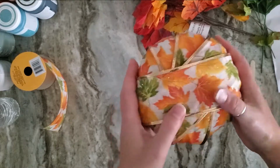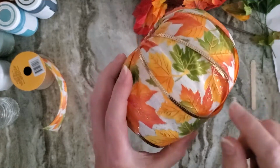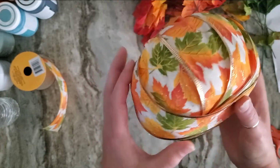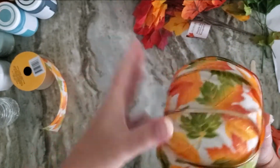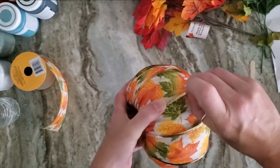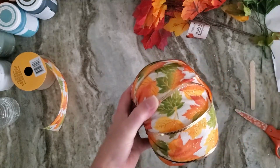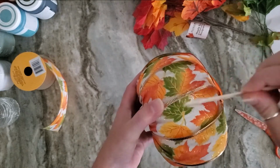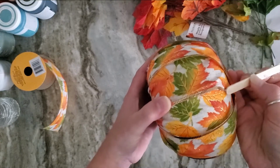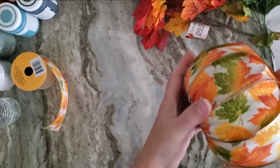Okay, so now that it's finished, I typically only use 5. But as you can see, because it's got the wire, it tends to pucker out a little bit. And because some of these I started off a little closer together, I just want to add a little bit of glue to make sure it's not going to pop out when you pick it up. So just go along, add a little touch of glue, just to ensure it's going to be fine. I'm going to speed it up while I go around the whole thing, and then come back to you when I'm done.